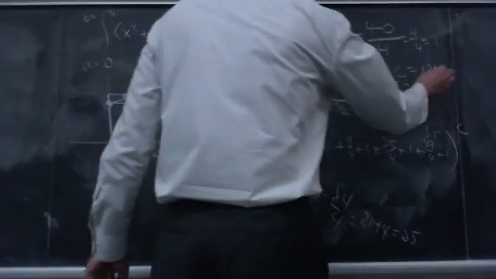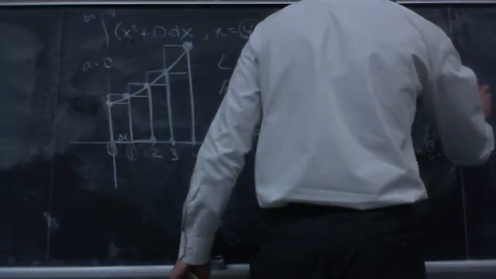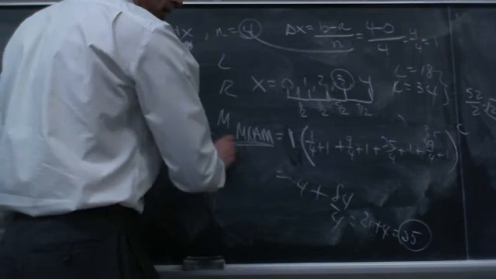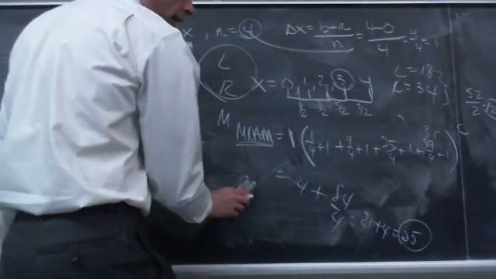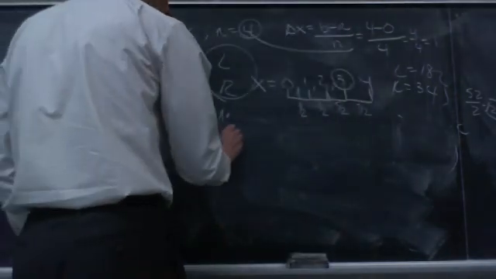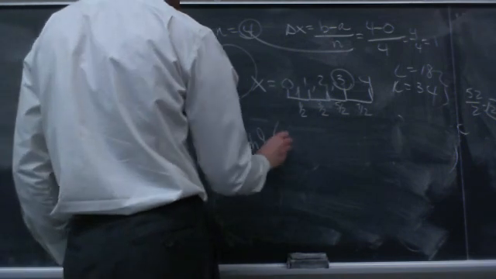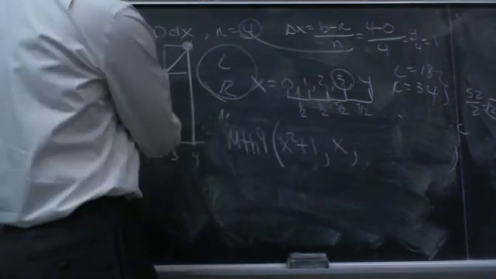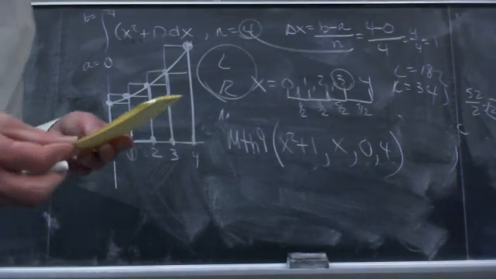If we average the left and the right, we should get close to the midpoint. So if we add that, we will get 52 divided by 2 is 26. So you can see that the best approximation method is the midpoint, or taking the left and the right and averaging them. Now, how can we get the actual value? Well, there's a way we'll develop to get the actual value, but for right now, you can use the Math 9 feature on your 83. Hit Math 9, and then you type in the function x squared plus 1, comma x, because it's with respect to x. The a value is 0, and the b value is 4, and that will give you the exact value.